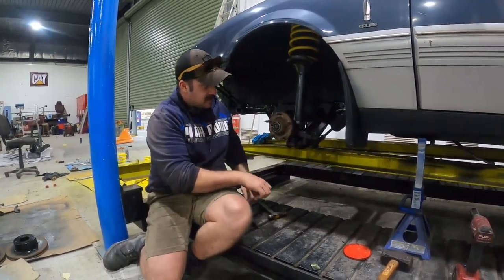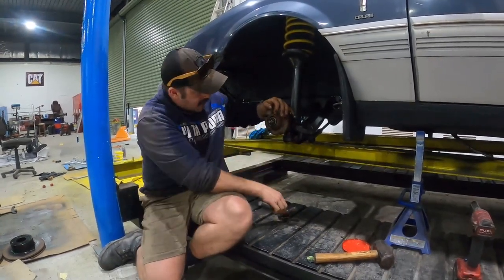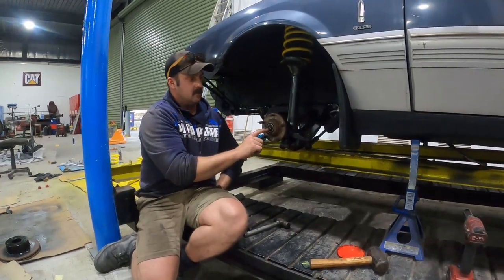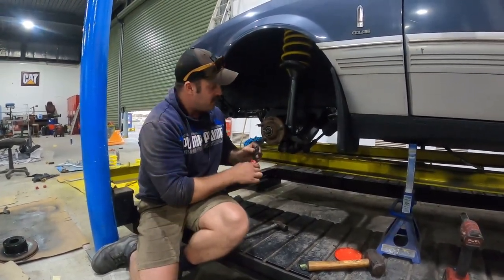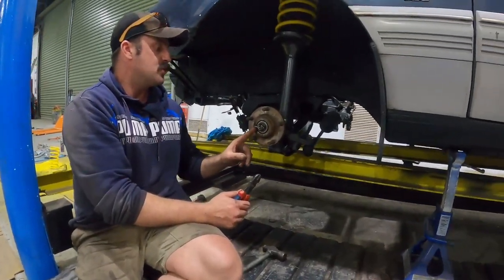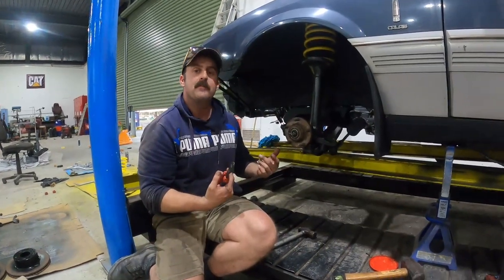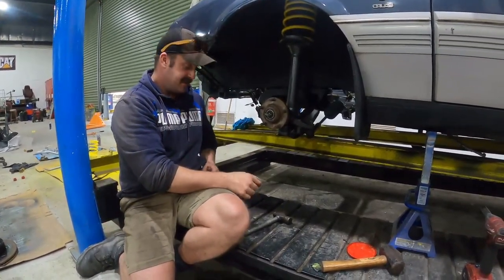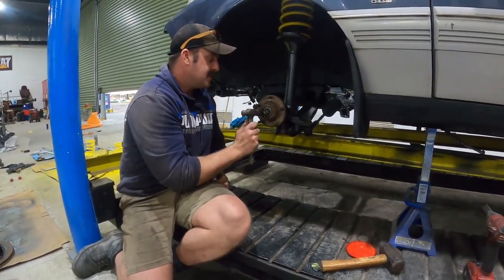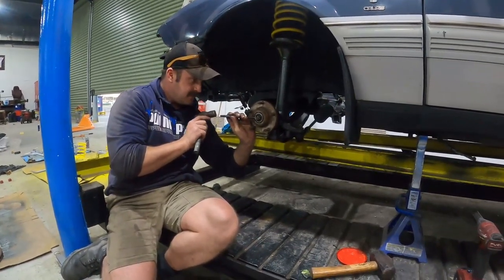I trim my top tail. I like to go more than halfway through the centre of the shank of the bolt, but not more than the edge of the thread. Then I trim my bottom tail. With the bottom tail, you want to trim it so that when you fold it, it's going to be as close to that washer as possible without touching. That is split pin 101. So many people absolutely butcher split pins, and then you get the drama of having to pull something off and you can't get the split pin out because it's bent and twisted like a banana - it just makes life a drama.